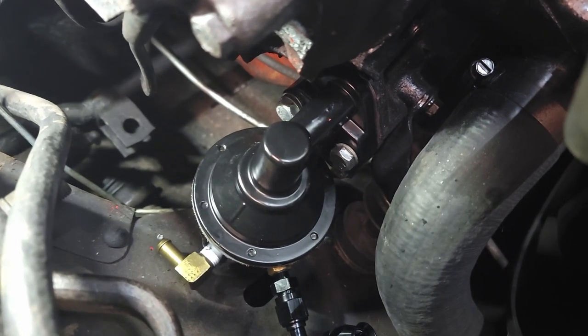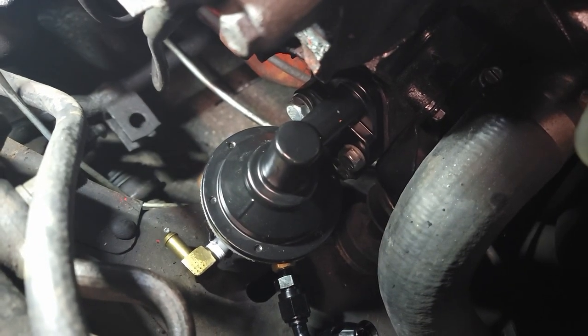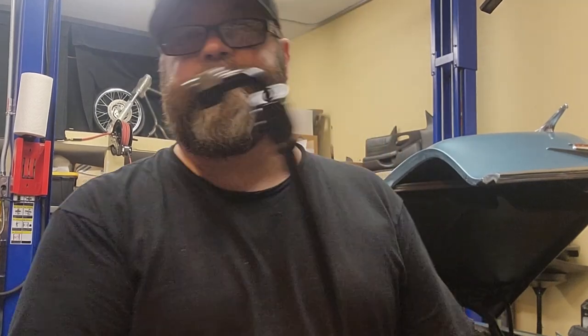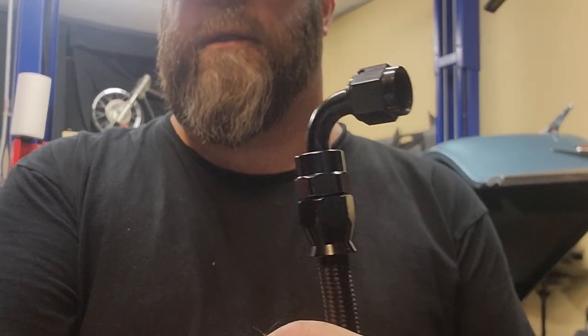A few moments later. Battery in. Took a little finessing, but it's in. All right. Let's make fuel lines. All right, got the first end done. And look at that. Oh, so professional looking. This part's gonna go into the carb and run down to the fuel pump.